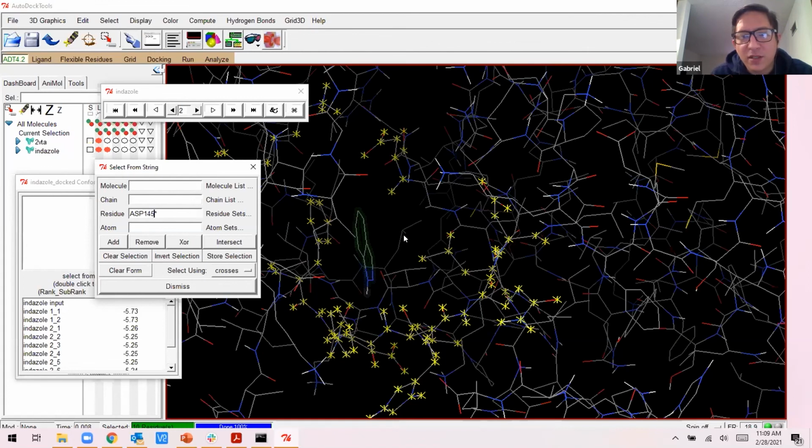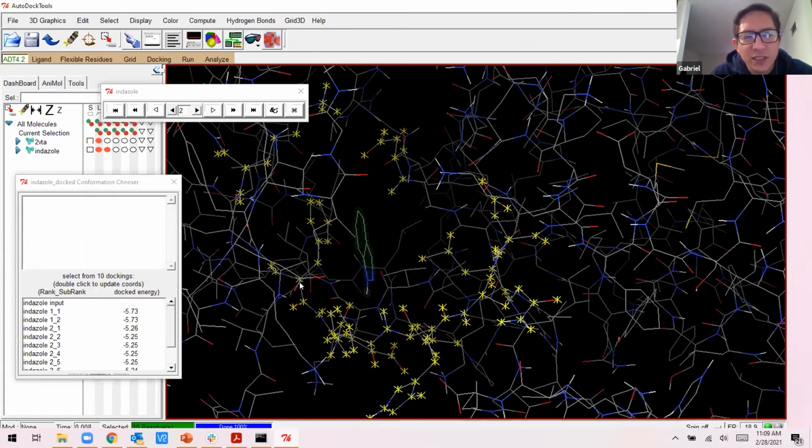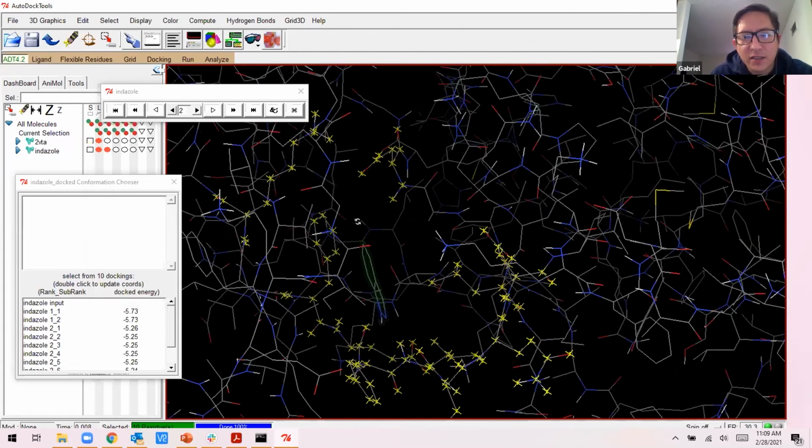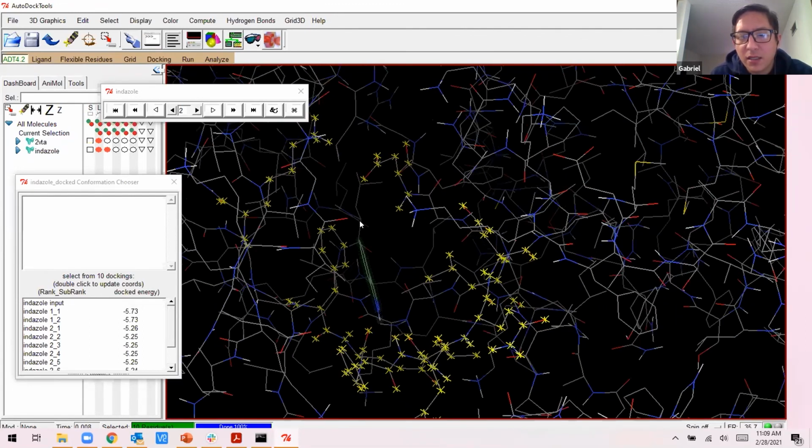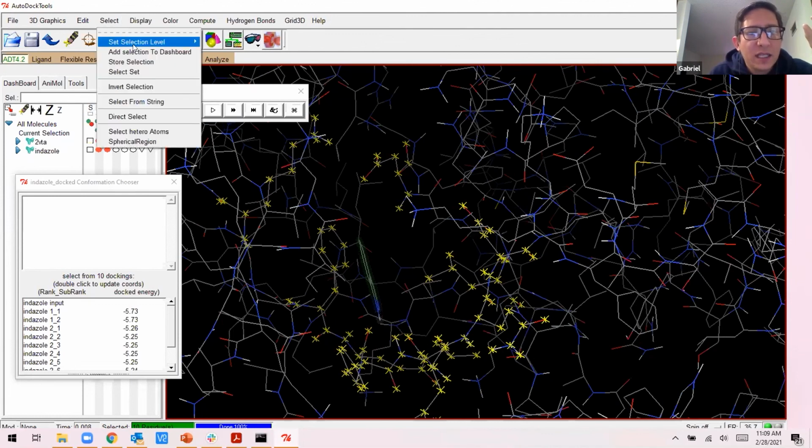Now you have seen that all of these, I'm going to click here, dismiss. All of these are selected here, right? So these are the residues from the active site. We are going to put them in the dashboard. So we're going to go to Select, Add selection to dashboard, and this is going to put it here in the dashboard.